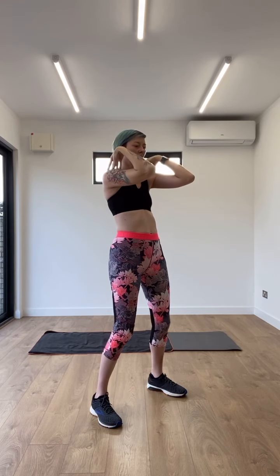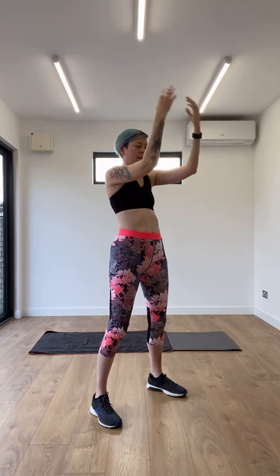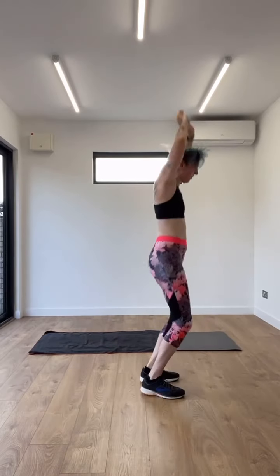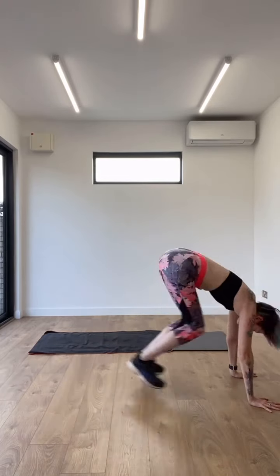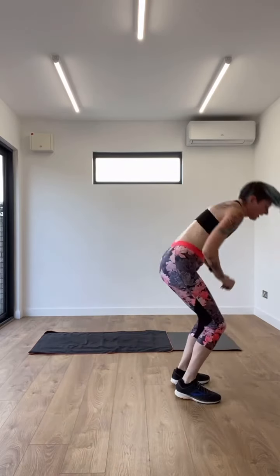Halfway there. Almost there. You got this. 10 seconds until active rest. Last few seconds. Active rest for 20 seconds. 3 burpees. 1, 2, 10 seconds until work.